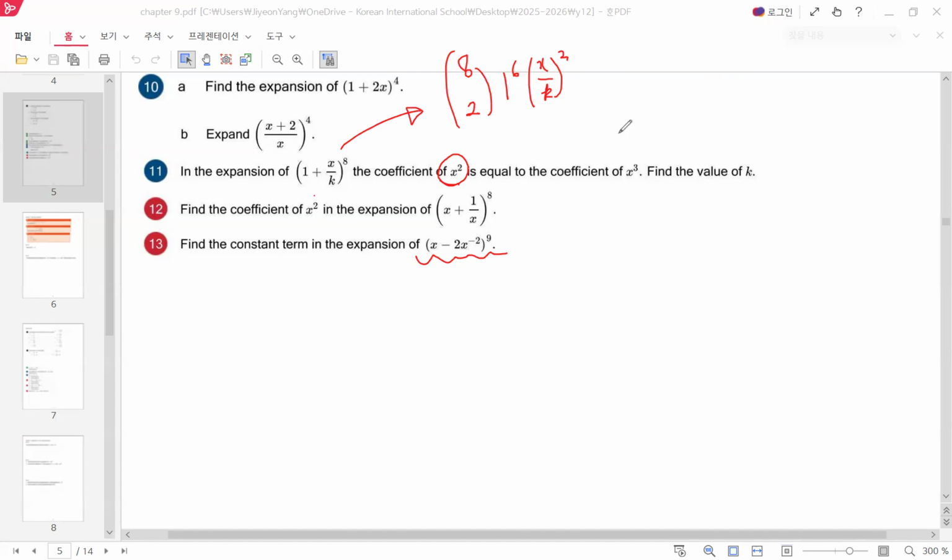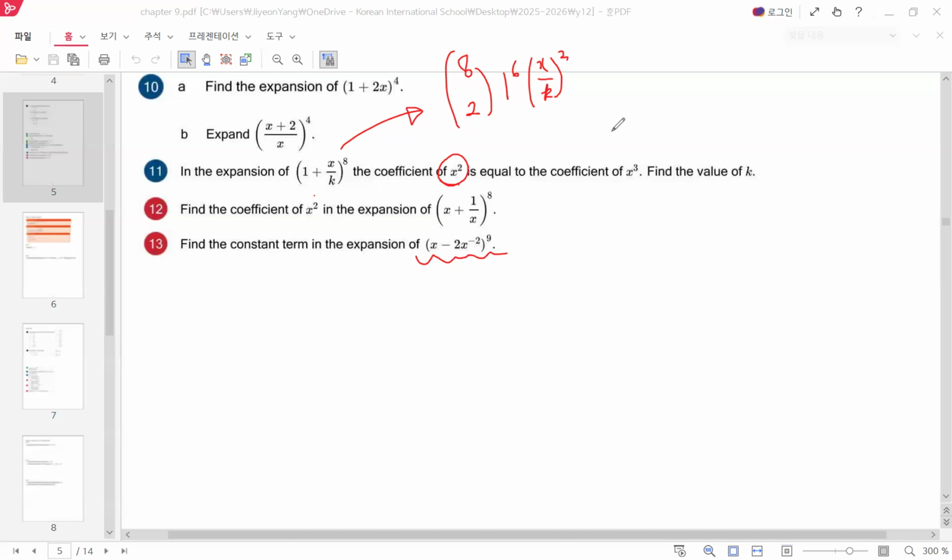Okay, again. From here, this one. If you want to choose x squared, the b part should be 2, right? Please observe this formula. Then this number is the same as this one, students. And this number is from the power of this binomial expansion. Do you understand? Also, if you add the two indices, it's going to be n.